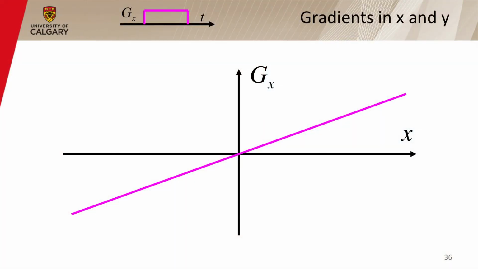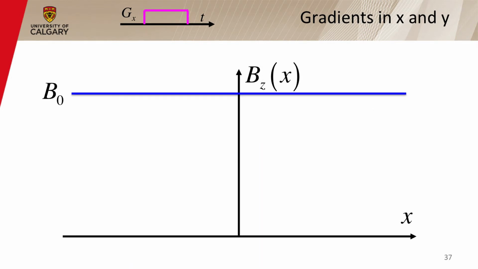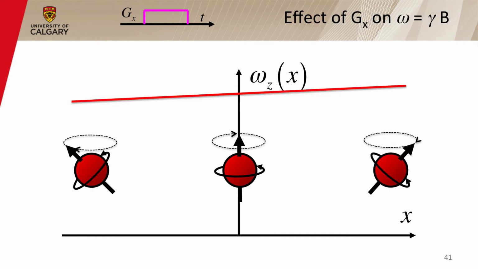And so if we look at what this looks like, again, we have our main B0 field that looks something like this, and we're applying this GX along the X direction. Remember, we're changing the Z component. What that means is that in the absence of any gradient in any direction, we have normal precession along the X direction at the known Larmor frequency, okay? We know that all of these spins are now precessing with the same frequency. When we apply that gradient in the X direction, in this case it's a positive gradient.